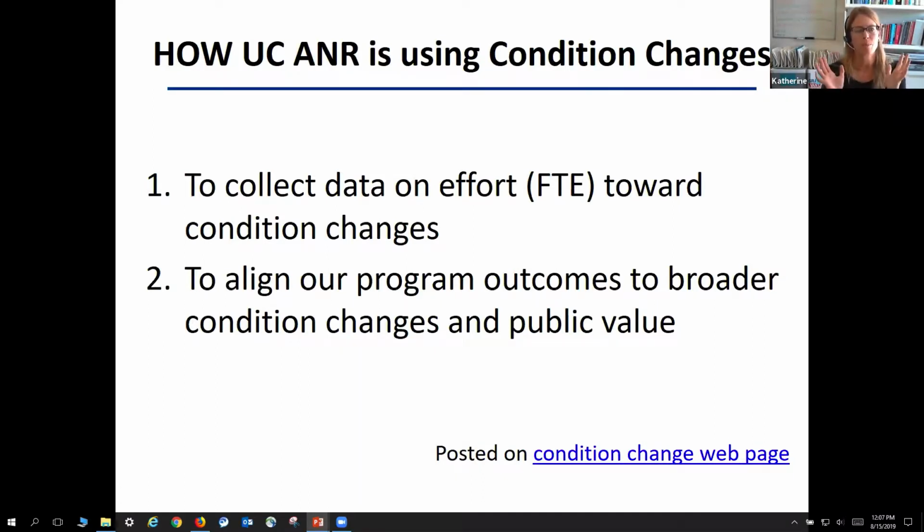So we're trying to get broad programmatic input on how people are directing their energy and their effort towards affecting change in these areas. And then the other main piece that Wendy alluded to is we're having people tag their program outcomes that they put into Project Board to these condition changes. And a little later in my presentation, I'm going to show where we've posted actual evidence and outcomes from your colleagues and developed these condition change impact stories for you to see. So I'll show that later.